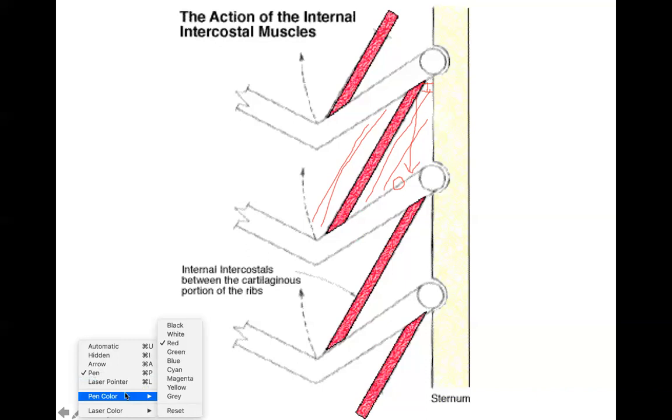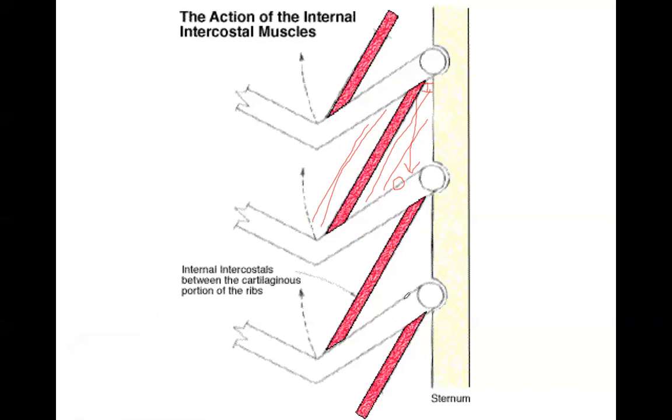What would it look like for the external intercostals? Their fascicle arrangement would be the opposite, right? It would be anterolateral. So this would be the external intercostals. The external intercostals have their origin at the inferior border of the superior rib. That would be here, and their insertion at the superior border of the inferior rib. That would be down here. When the insertion moves toward the origin, that would be this.